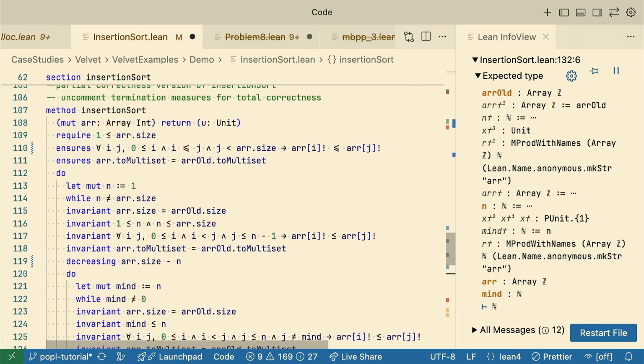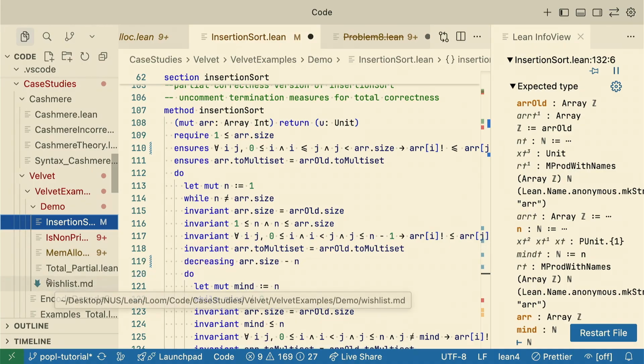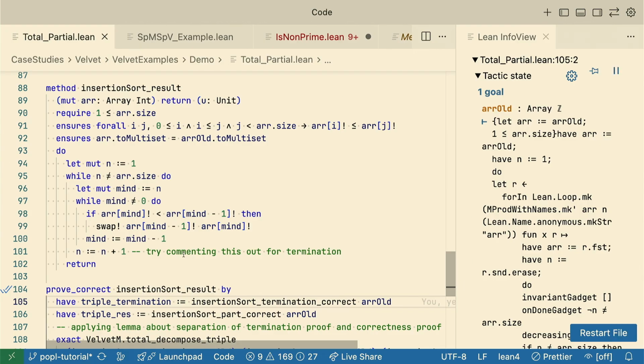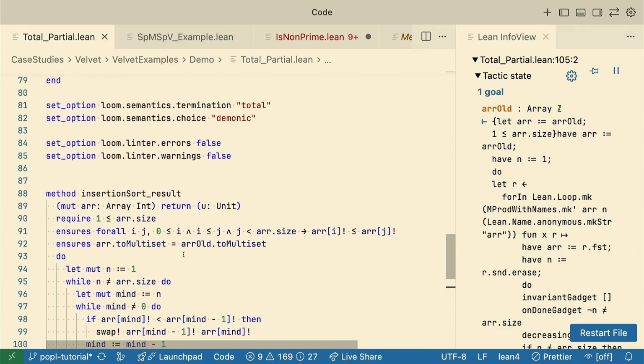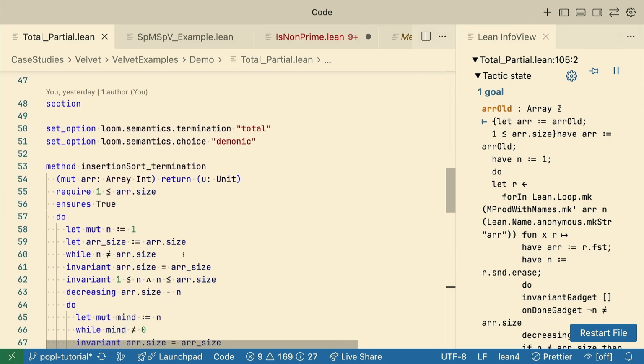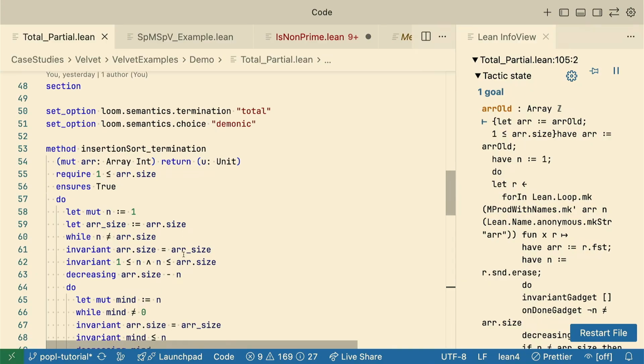This is actually not the only way one can play with different semantics in Velvet. One more way is the benefit of building an auto-active prover on top of a foundational proof assistant, because you can now take the proofs and manipulate them as first-class citizens and combine them to have something stronger. For example, for the same insertion sort, you can first prove termination.